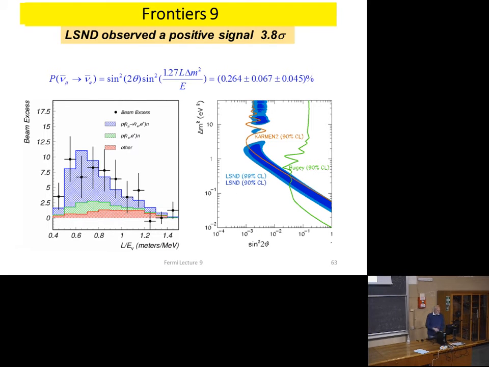Then if I take the distributions, what's shown here is now fitting it. All this cross-hatched part here is presumably due to neutrino oscillations. And so this is the data, and they put in this much for neutrino oscillations, and they get this mass difference. I showed it on the other plot, which is a much bigger mass difference than what we know from the solar neutrinos from the sun, that described the neutrino mass differences between the muon, the electron, and the tau neutrino. So now we've gotten a fourth one.